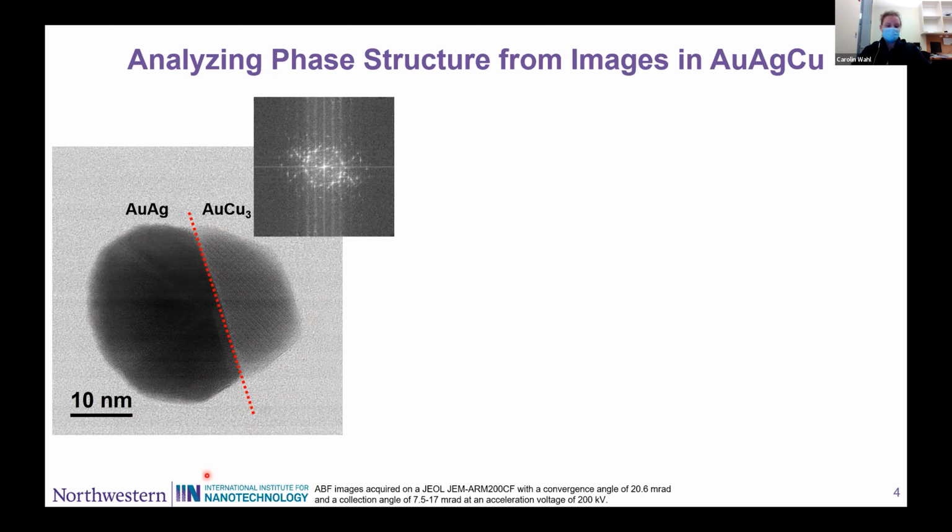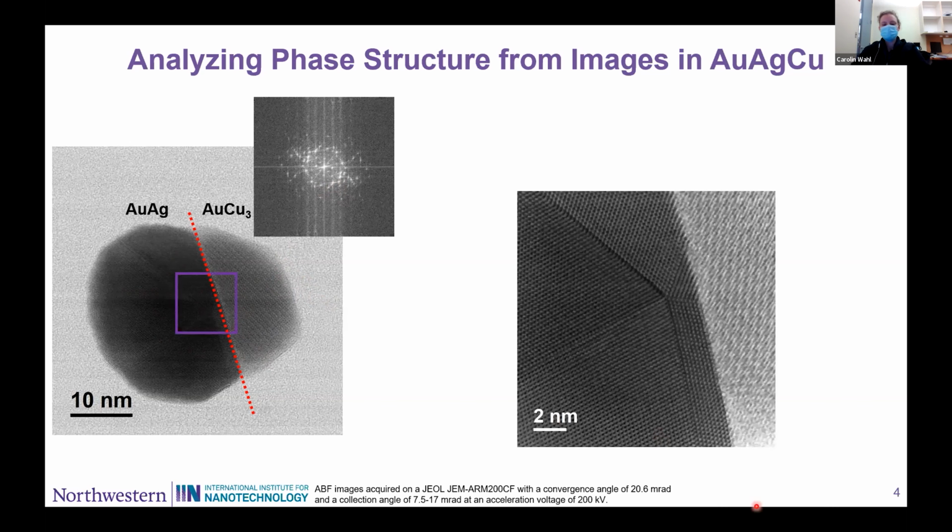And so we get a nanoparticle that has this interface going on over here that is very obvious between the 2 regions. But already if you look at the FFT of this whole particle, this is a mess. Even if you filter it, you get rid of some of the streaks, but this is going to be really hard to look at and see what's going on. So we can zoom in to certain regions of that particle. We can look at the center region right here.